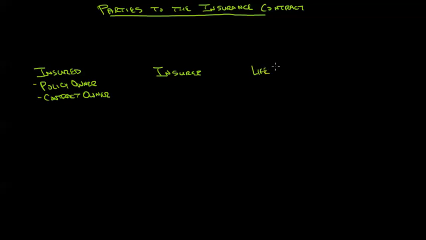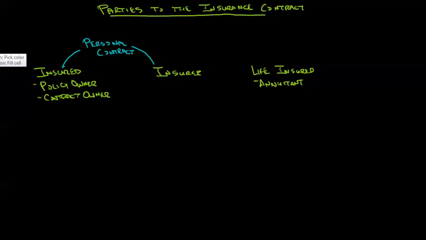Now, in many cases, and I would argue in most cases today, the insured and the life insured are the same party. We also might refer to the life insured, by the way, as the annuitant, although that language is a little bit dated, but we do see that again when we talk about segregated funds. But it is by far the most common circumstance that we have an insured who takes out insurance on their own life. This is what we would refer to as a personal contract or a two-party contract.